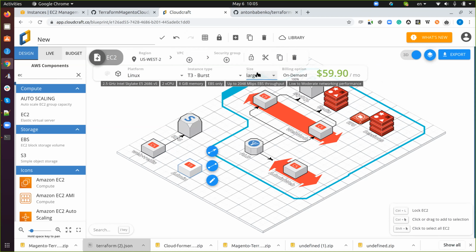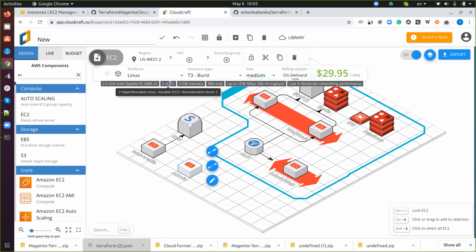Okay, let's do medium. It's good. The main parameter here is these CPUs. This one is enough for like 1-2 admins. It also depends, like admin area and crons depend on how we will use cron.